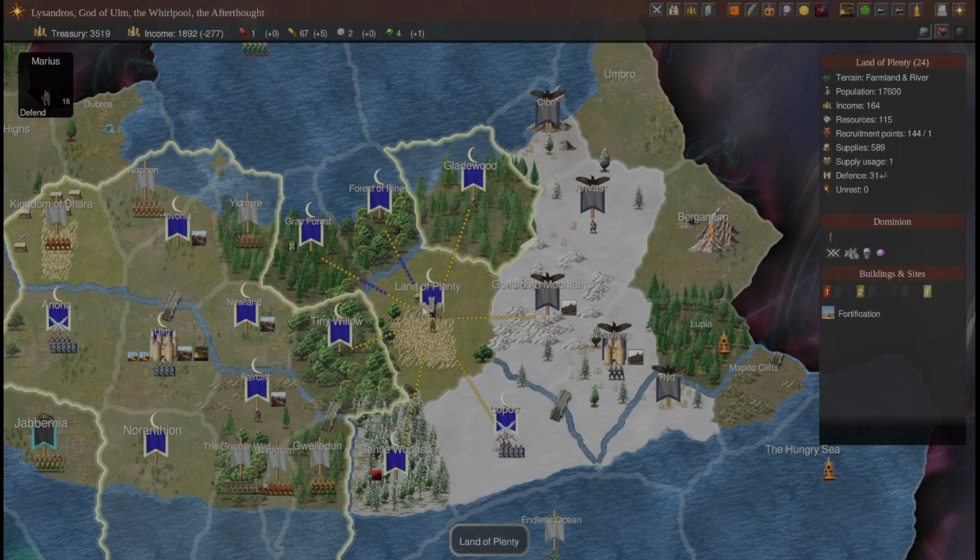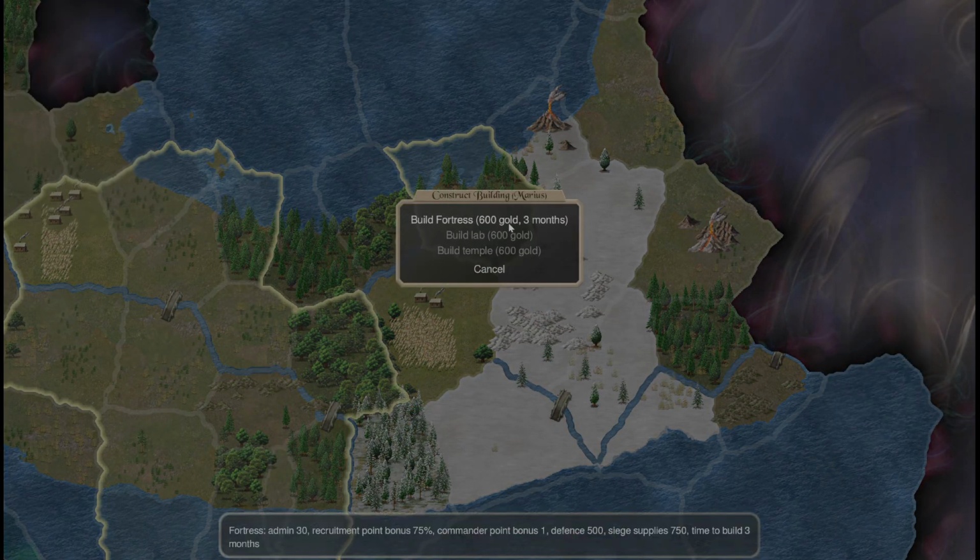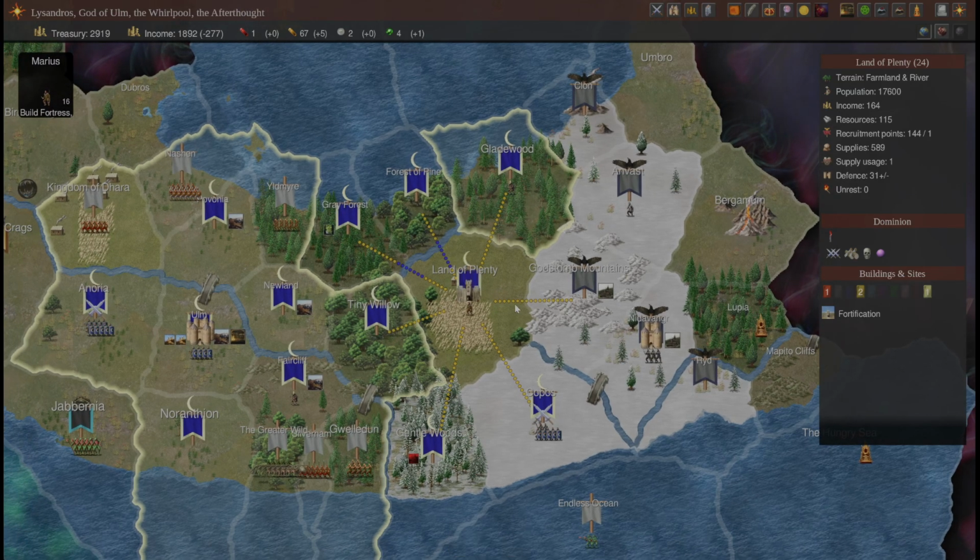So that's pretty great. So now, if we go to Marius and go to his construct, he can actually upgrade the palisade to a fortress, which will double its administration value. So that only takes 3 months, not quite as long, and costs 600 gold only. So we're definitely going to have him do that.